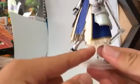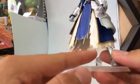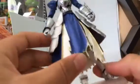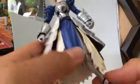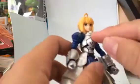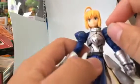So you can kind of see what I'm talking about right here. These yellow bits are all painted in fine, but when it comes to this white bit, there's this weird yellow streak that comes along. I don't know if they're shading or they just messed it up, but yeah. And then the silver on here is pretty alright. There are some weird parts where it almost looks like it got chopped off, but this chest piece is just phenomenal by KO standards.